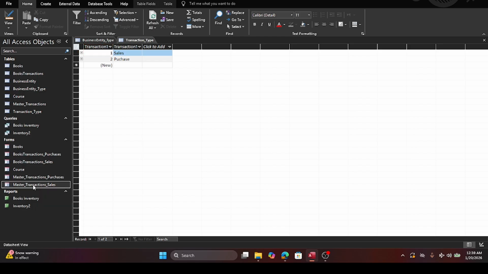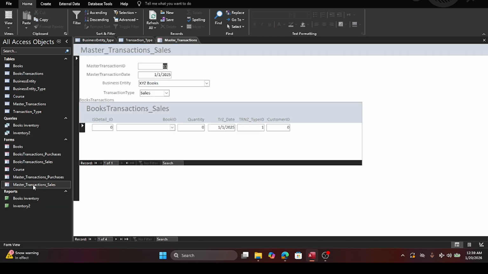And for example, we are selling also. This is a sales master transaction. Here we are creating a new transaction, for example, with today's date, 20th of January. We are selling to retail customers.